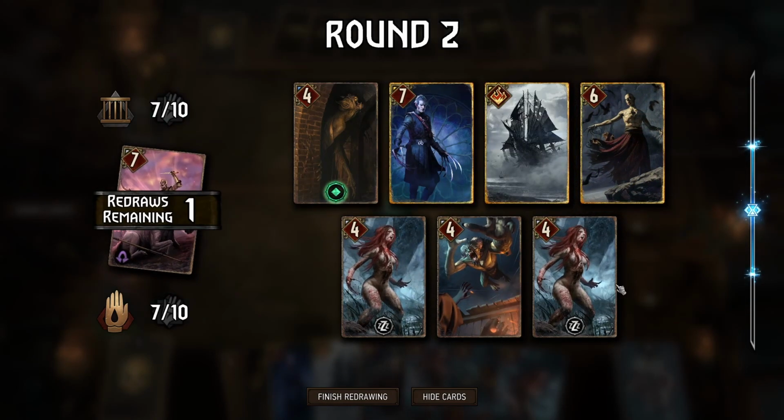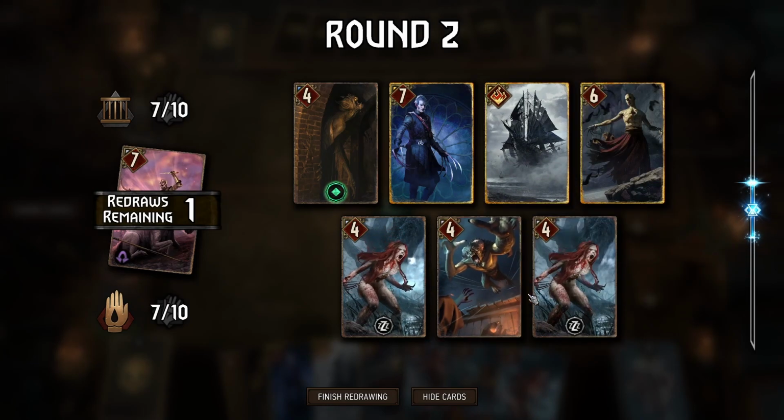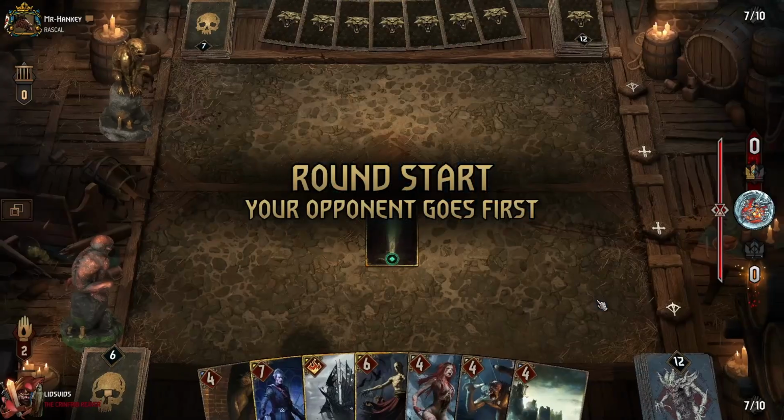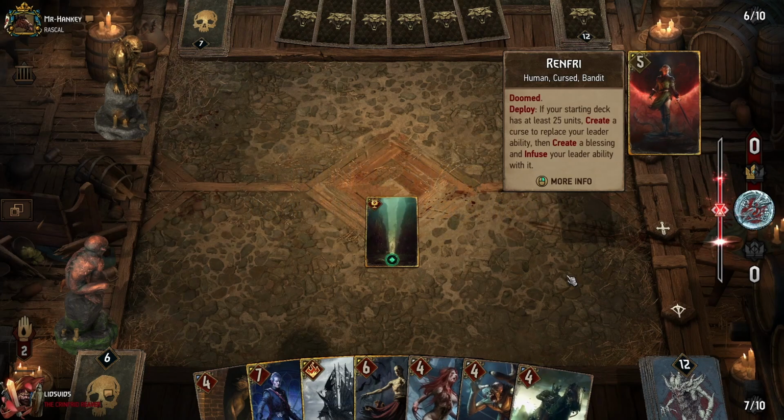We might need to get rid of you. Okay, obviously Unseen Elder is big. If they do dry pass, we won't have a throwaway, which might end up being the Garkain. I was kind of looking for Wild Hunt Rider, but okay, good. If they do dry pass, this is our play. Okay. Well.